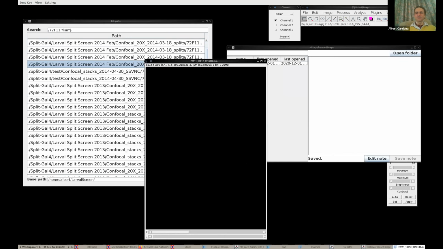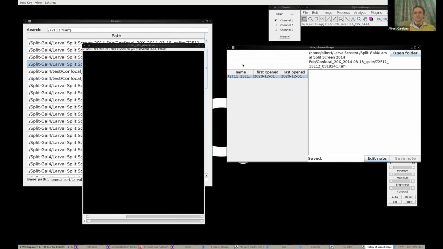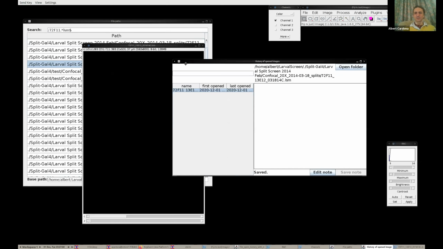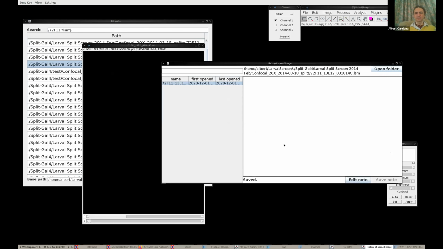And now look what happened in this other table. Suddenly, here, when I click on it, I see this is the file path that was opened. It was first opened now, and I can try to make the window bigger so this becomes more obvious. No, okay, I will need to resize this somehow. I guess I can resize it here. So this shows me the time where it was first opened and the time when it was last opened.